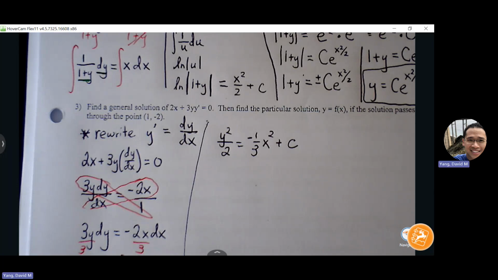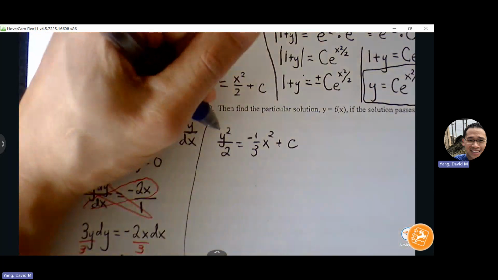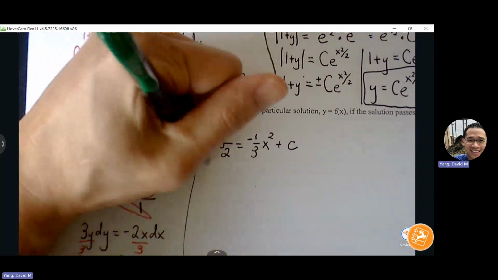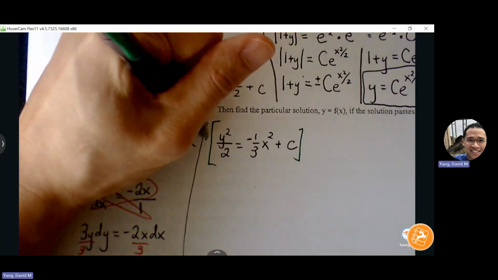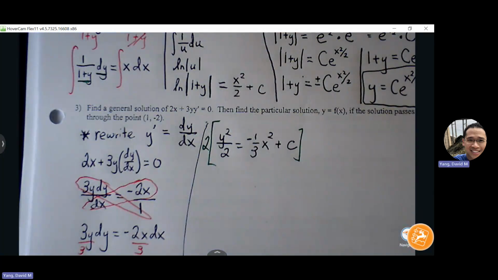So once your plus c shows up, you have a lot of options in front of you. You can either solve for c now, you can solve for c later, you can try to get the equation cleaned up before you solve for c. So everyone may have a different order of doing things, okay? But for me, I'm going to maybe try to do a little bit of cleanup. Again, we have 2 priorities now. The 2 priorities, you can do it in any order. We got to get that left side as cleaned up as possible down to y equals, and then we also have to solve for c.